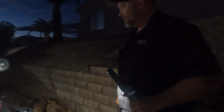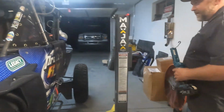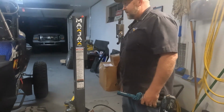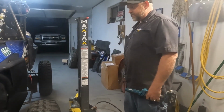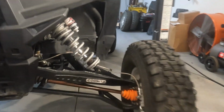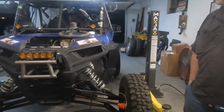Well, Josh sent me this, and I was like, oh, I guess we're not doing the Parker race. I'm too dumb to quit, man. I like Josh's style. We're going back to Old Faithful, man. This is our original first race car. Is it? Okay. Yeah. Its name's Raggedy Ann because she's a little raggedy. But you got some good cognito on there. Oh, yeah. It's got good parts on it, and it's always been a really reliable car.